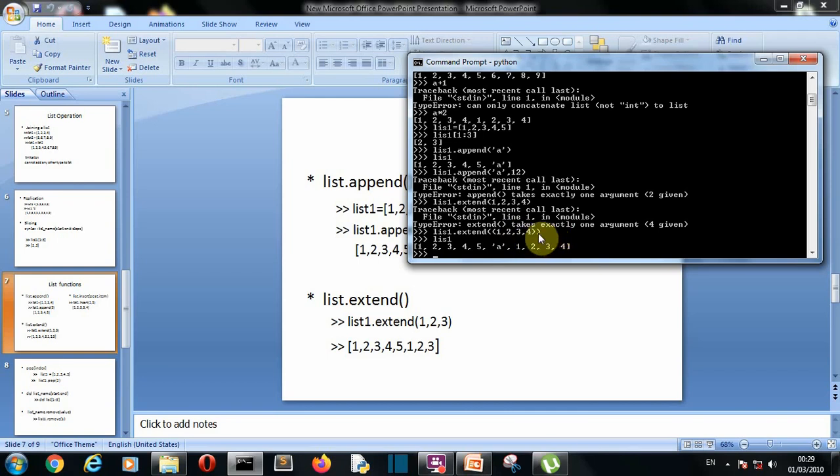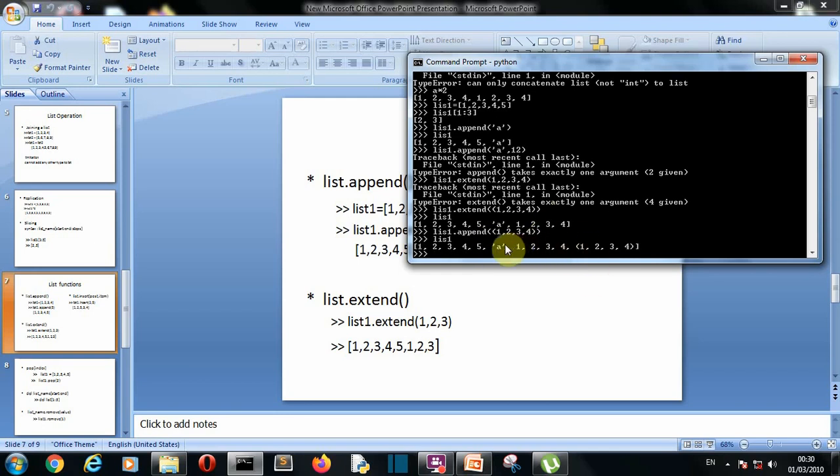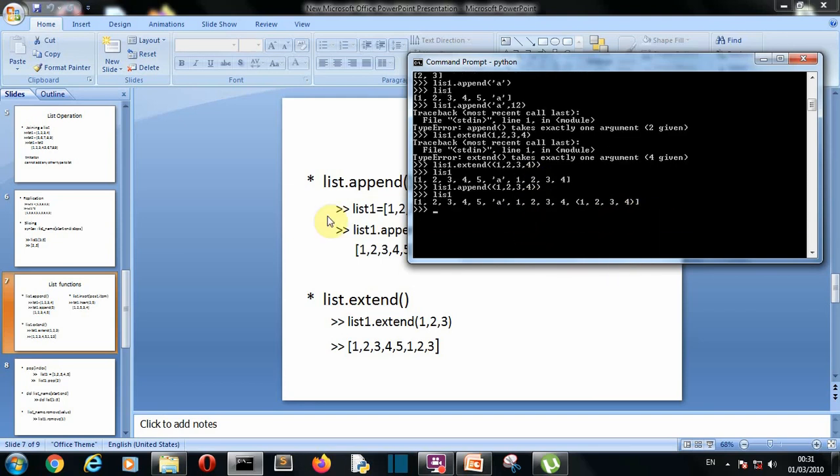Now let's do the same using our append function. So let's write append, and there you can see that the element is added but it remains a list. So the last one counts as one element or one item only. In the extend one, we have seen that each element has been added to the list and represents a different element, but by using the append function we can only add one element here.